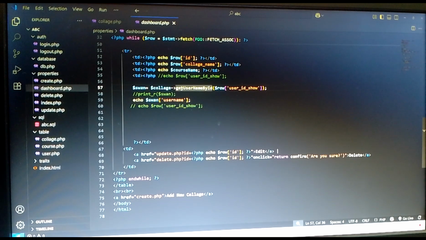I'm getting my get username by ID method here. It basically shows which user is logged in and which user added those college names or courses.